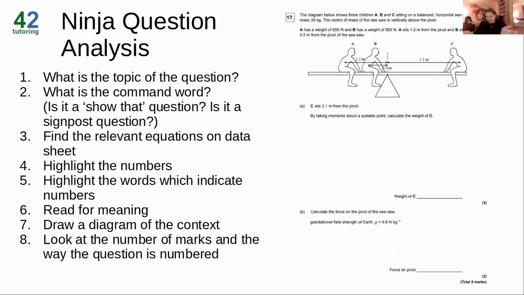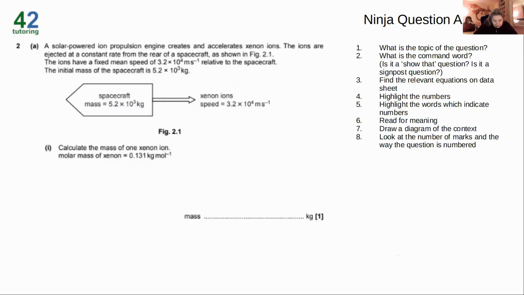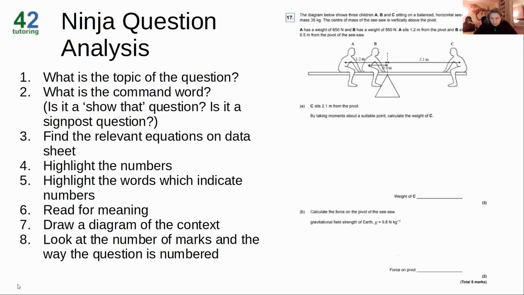Well, it's quite clear with this one because there's a seesaw, and you always have seesaws in moments. You did at GCSE. It's not always the case, but there's clearly a seesaw. And can you see there? Oh, I didn't need to do that. Oh, why is that not working? Annotate. There we go. Sorry, I apologise. My annotations thing wasn't working.